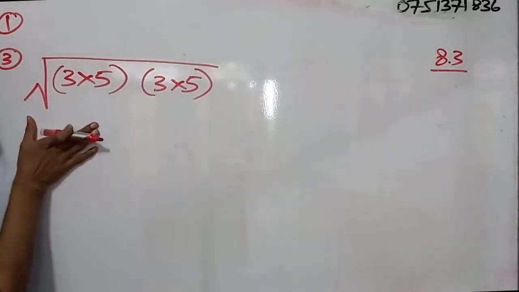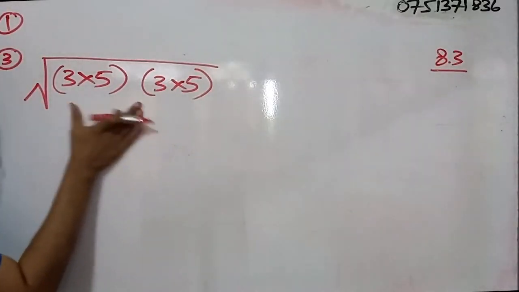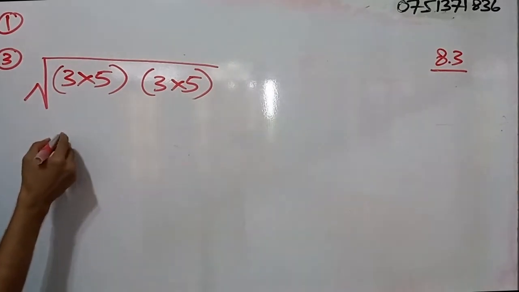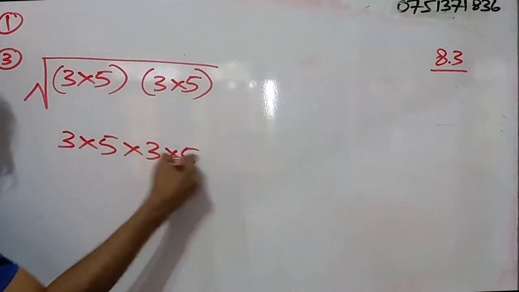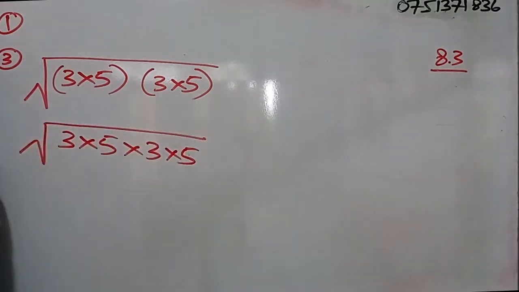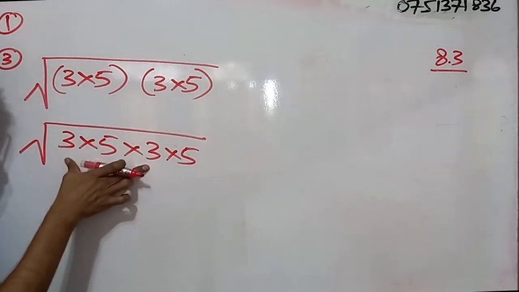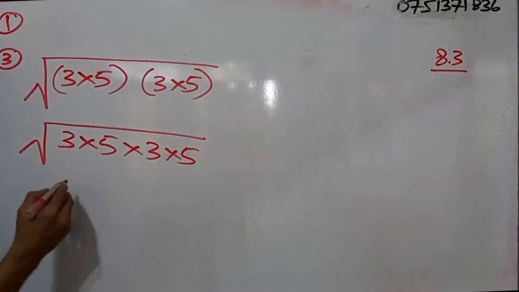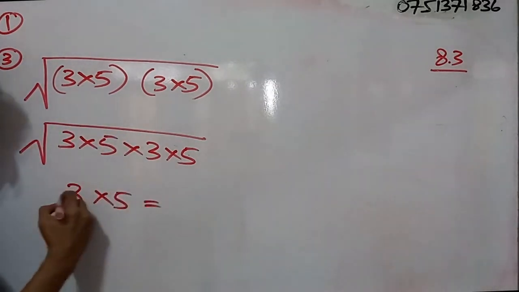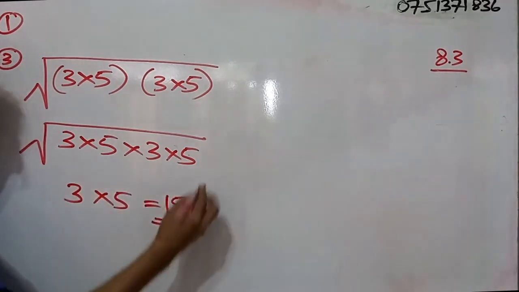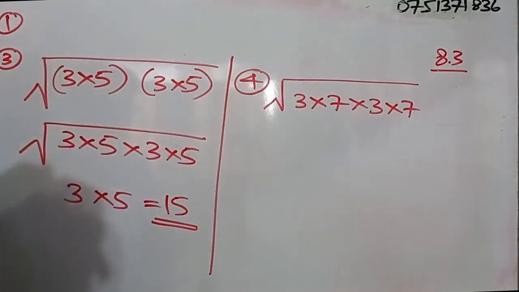Right. So here, this is the third part. We can simplify this. So this is what? 3 into 5, the whole thing with the square root. How many pairs of 3's do we have? 1. So we can pick 1 out. Same thing goes for the 5's, so I can pick 1 out. So 3 times 5, that is what? 15.